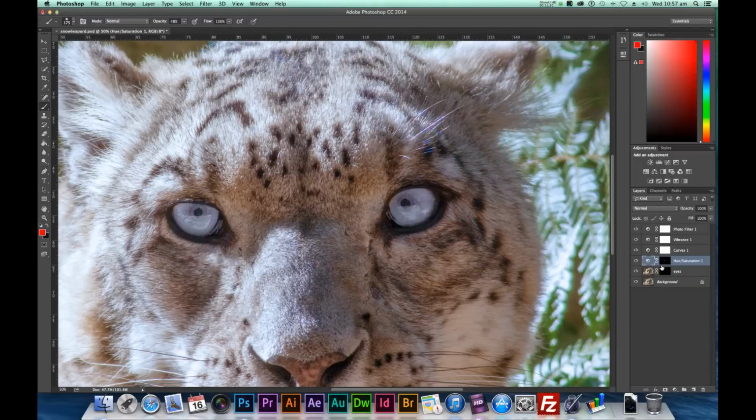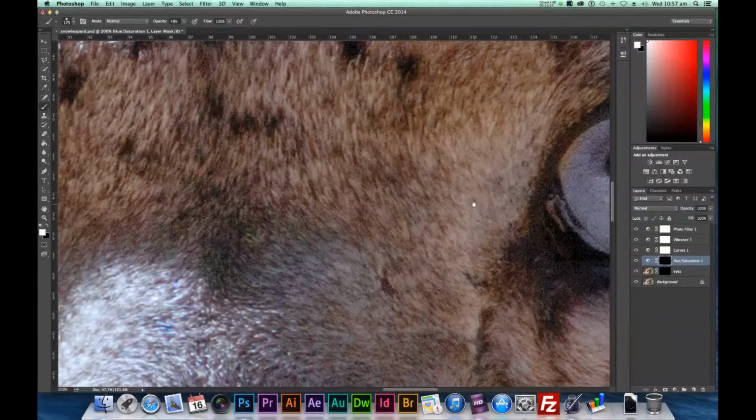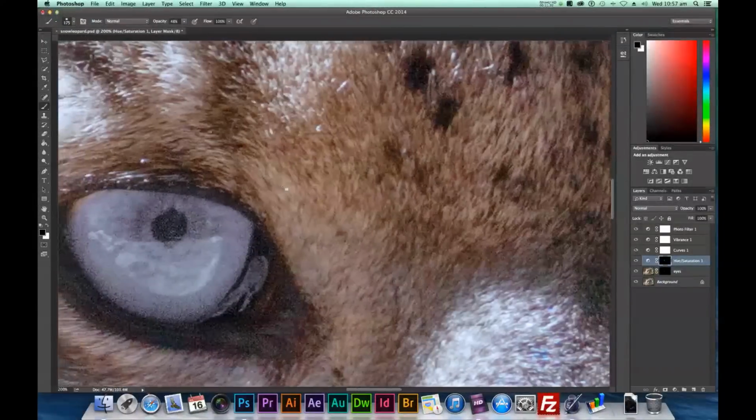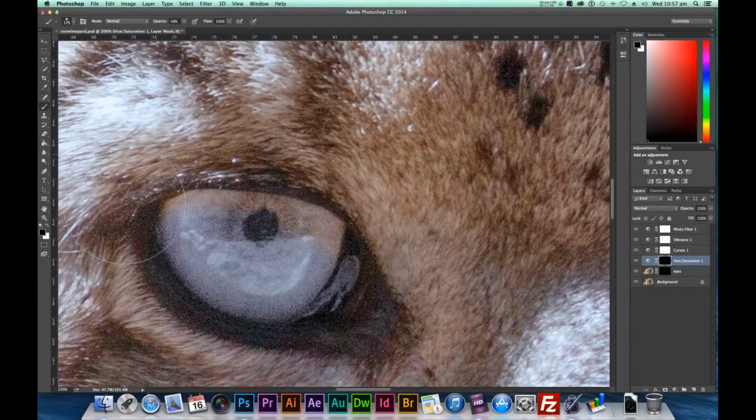So I'm going to close that window down. I'm going to come back to my mask layer. I'm going to zoom in again. But this time, I'm going to get my brush out and I'm just going to quickly paint away the effect which I've done because I now have the color that I want. And I just want to make sure that I'm only affecting the very specific bits that I want. So I'm going to change my color back to the white by pushing X. It is a shortcut to getting your colors which are over here. So you've got your white and your black.